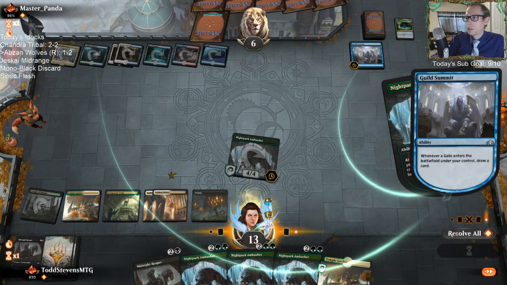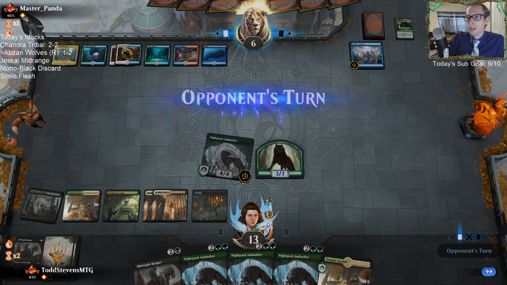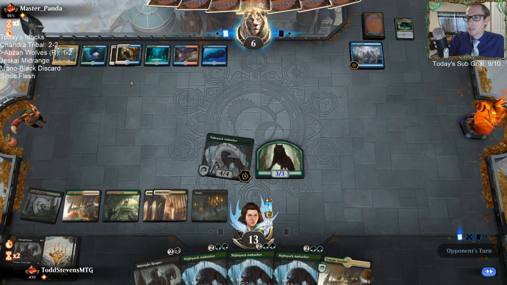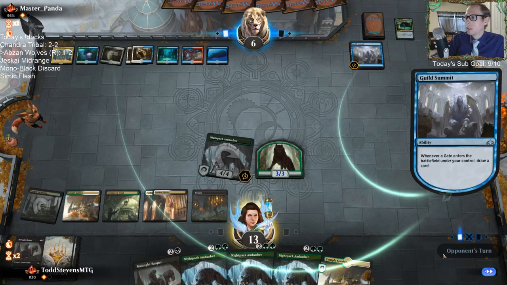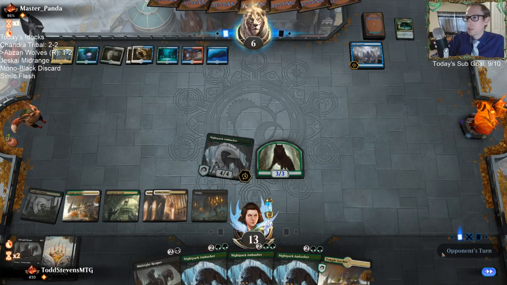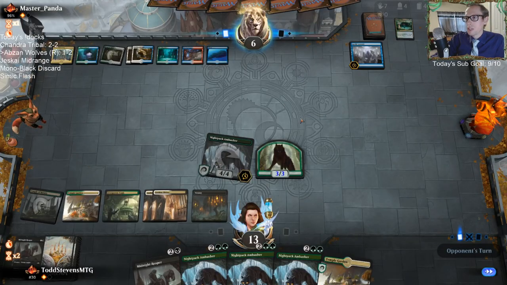Wow. They had Growth Spiral in hand? They must not have realized that they didn't have enough gates to kill my Ambusher, because they could have just Growth Spiraled, put that fourth gate into play, and killed my Ambusher. They could have done that. Well, now it's pretty scary.